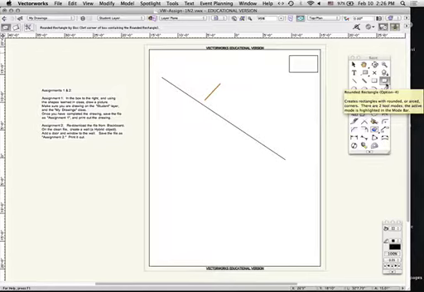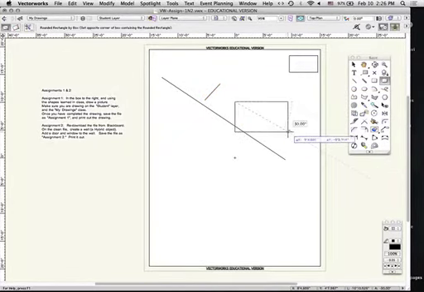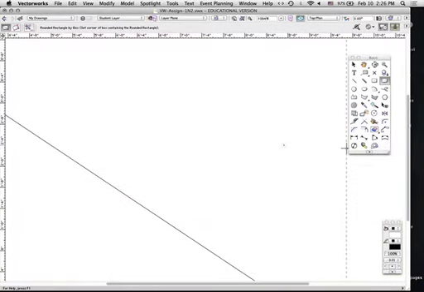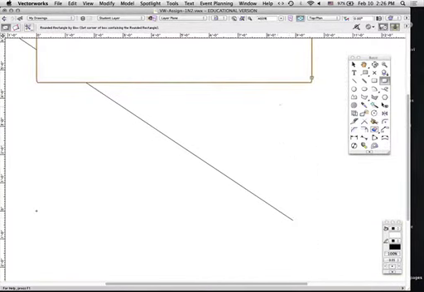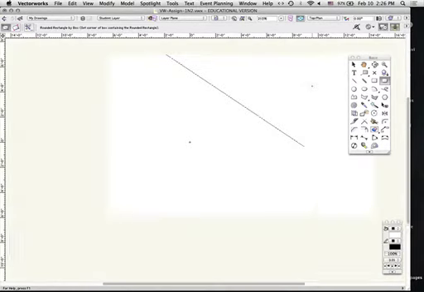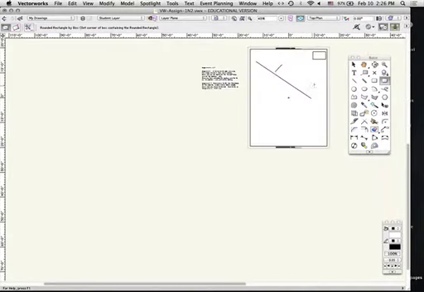Rounded rectangle. Okay, we're going to draw a rounded rectangle first. All a rounded rectangle is, it's a rectangle. And if I zoom in close enough, here we can see that, oh, look, can you guys see that that's not a right angle, it's a curve on the corner? Not very exciting, huh? But let me show you how you can control it a little bit more.